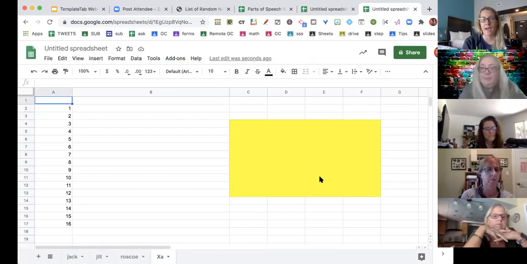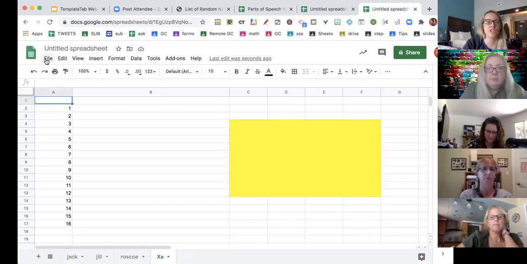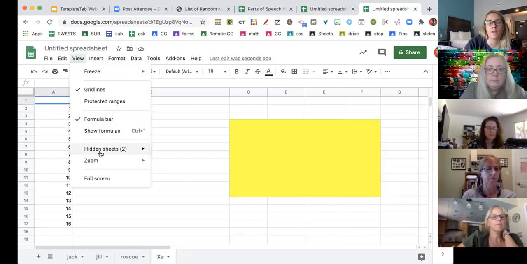So why don't you try that? What I'd like you to do, so if you wanna make the zoom small again on the side, you're looking at your spreadsheet, you're gonna go to the View menu and find the Hidden Sheets.